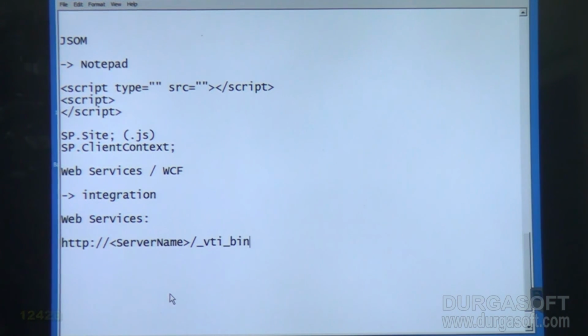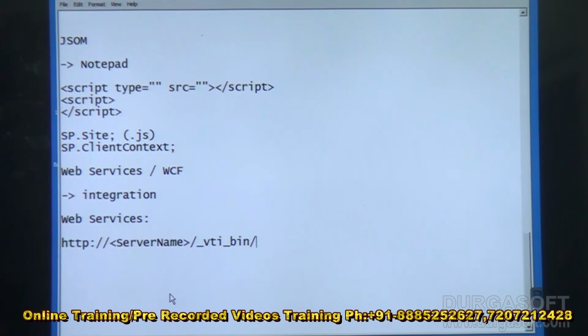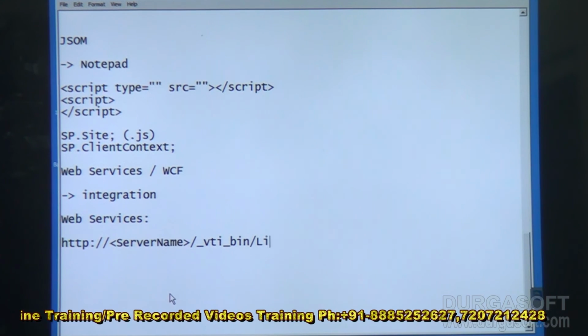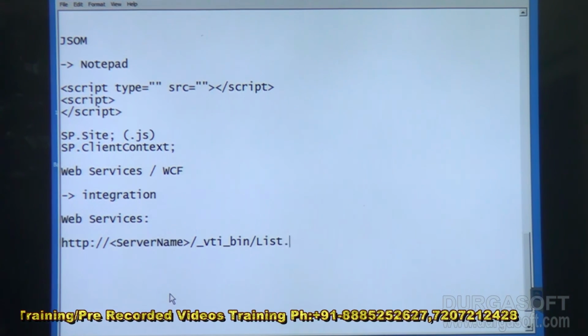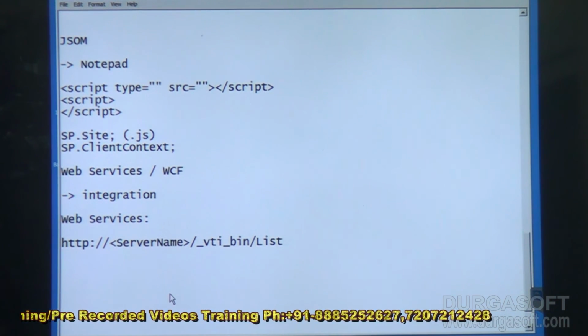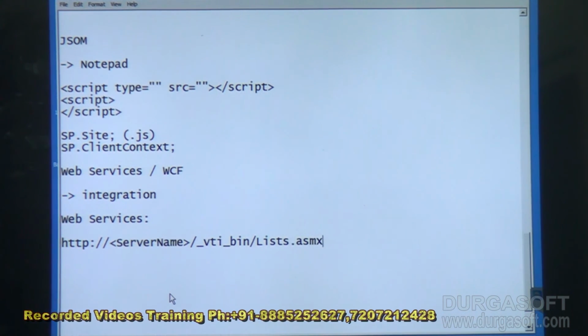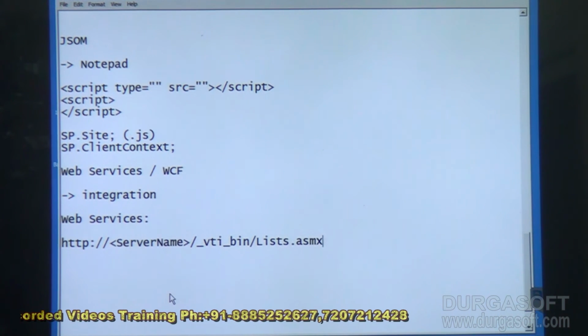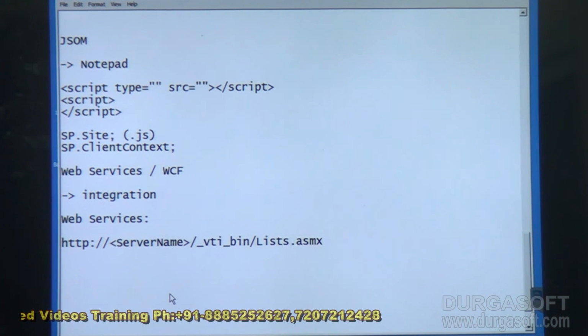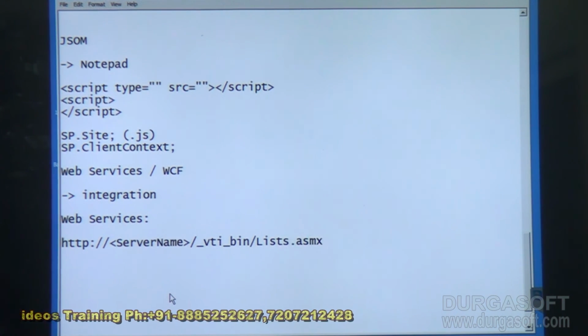For example, if I am calling an SP list, then I have a web service called list.asmx, with the associated discovery and WSDL files, where you can get all the web methods. Anything that ends with asmx is your web service.